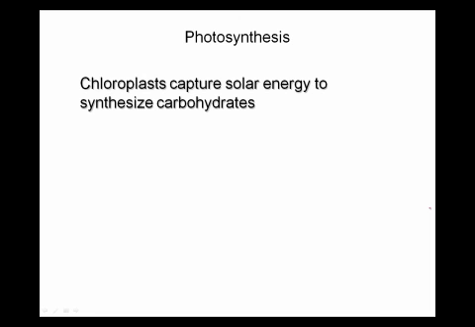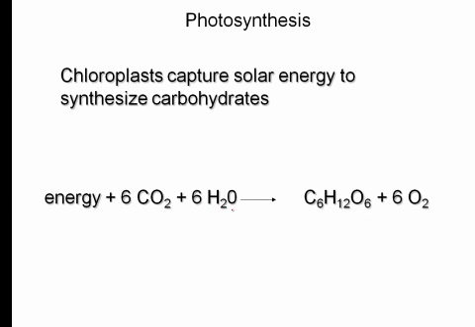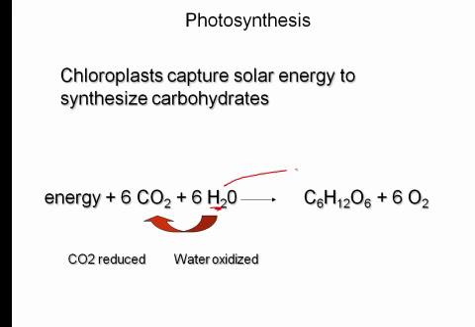Photosynthesis, if we flip this reaction over, again just the summary reaction, we can take energy from sunlight plus carbon dioxide gas plus water and convert that into glucose and release oxygen. So in this case, it's the water that's going to be oxidized and the carbon dioxide gas is reduced. So again, if we take that water molecule and we strip away all of its hydrogen, it becomes oxygen, which is one of the end products.